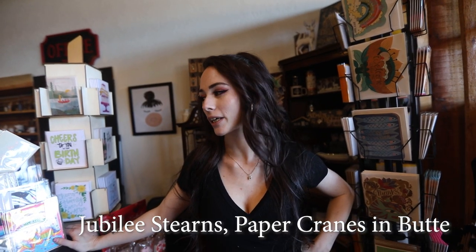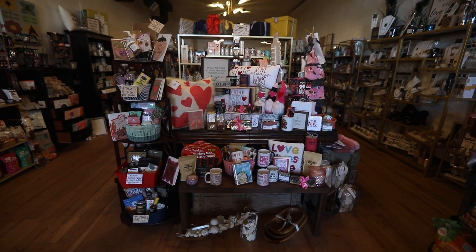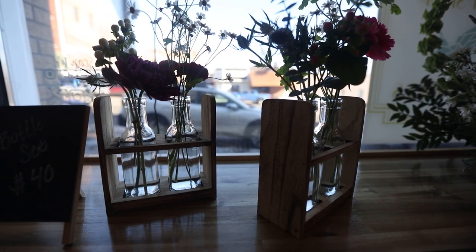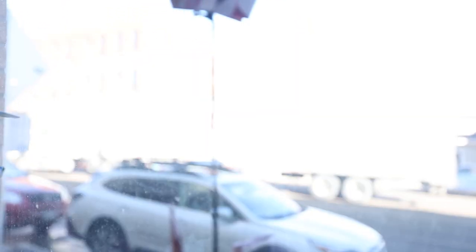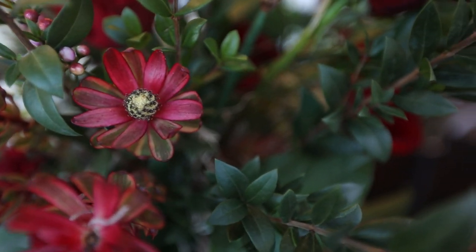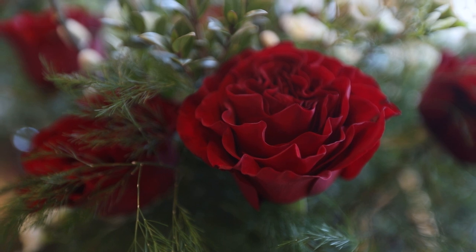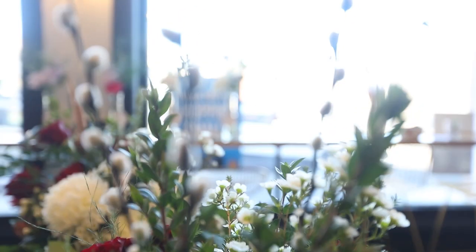Pretty much for any holiday we like to bring in a couple little different things specific to, you know, Valentine's Day. Today we're having a pop-up with Ruby in the Wild, Jodi Archibald's Flower Shop. Valentine's Day is so known for roses and I love that, but what I brought up today at Paper Cranes was such a fun variety of chamomile and wax flower and hypericum berry. I just want it to be not just about the rose, but the rose I love to use for Valentine's Day is a specialty rose called a heart rose — it has beautiful ruffle and that texture that I love, that sets it apart from just a traditional plain rose.